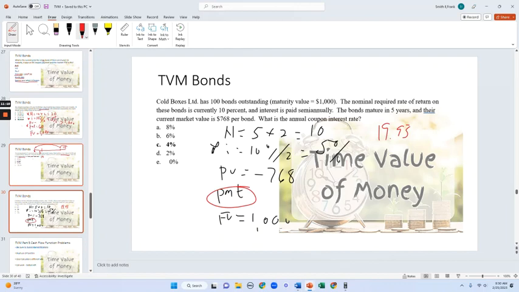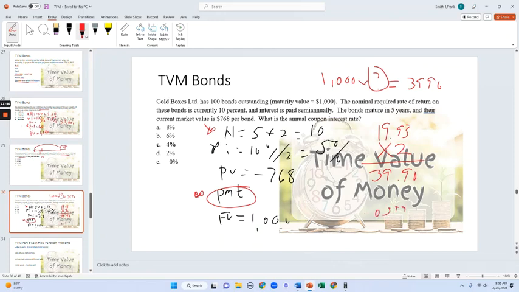But you know what that is? It is a semi-annual payment. You will be getting that twice a year. So when you're converting it back to annual, you'll find out that this is $39.90, or approximately, since you're taking $1,000 times the coupon rate, it's got to be equal to $39.90. You're going to find out that what you're multiplying by here is 0.0399, or approximately, when you go back to the problem, 4%.